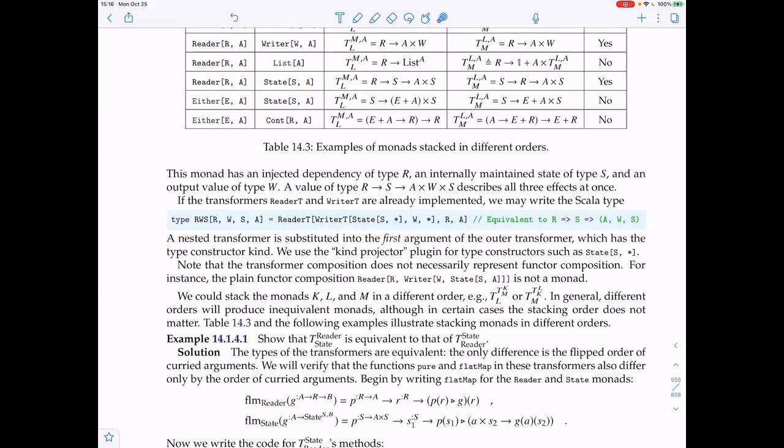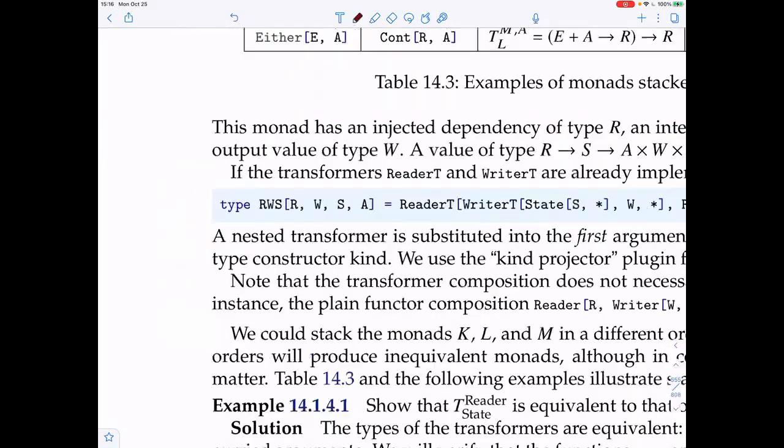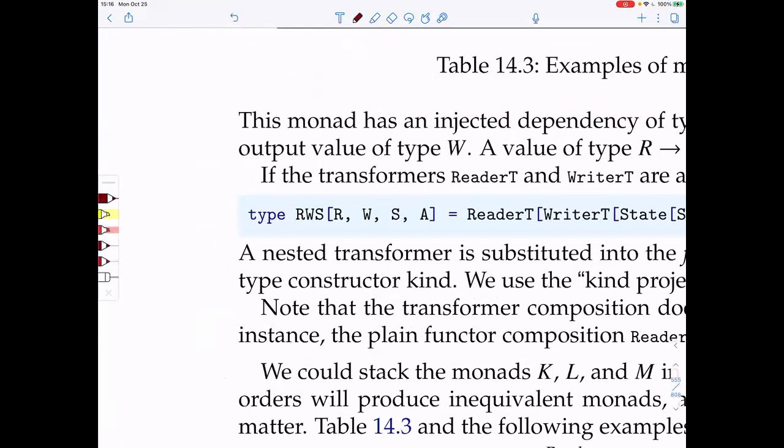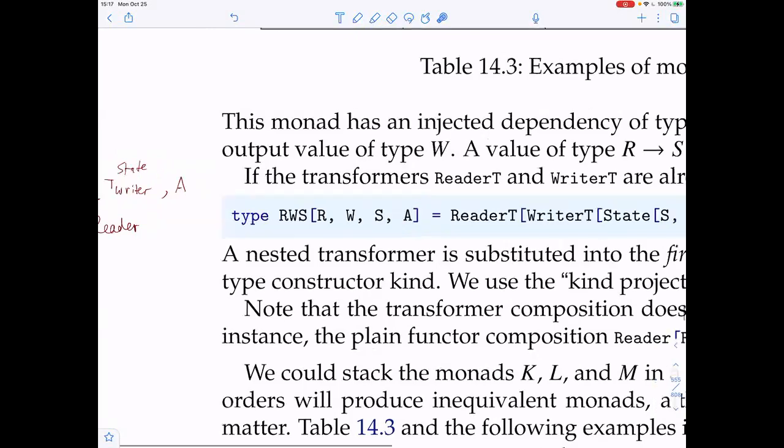So this would be reader, transformer, so I say T reader, and then T writer state. And then comma A. So this A is the last type parameter, which is on the outer transformer. So these do not have a comma A because this needs to be understood as a monad, as a type constructor. And that's why I have these stars here.